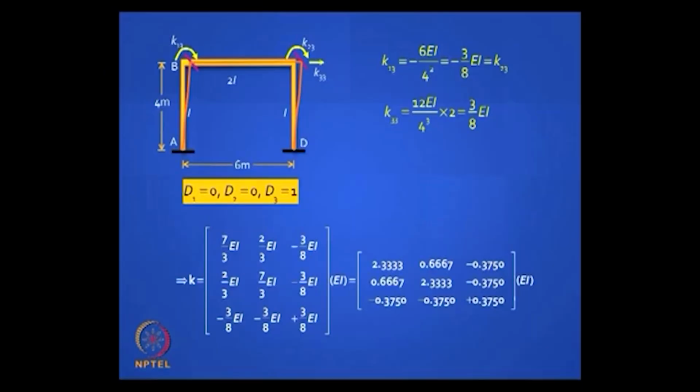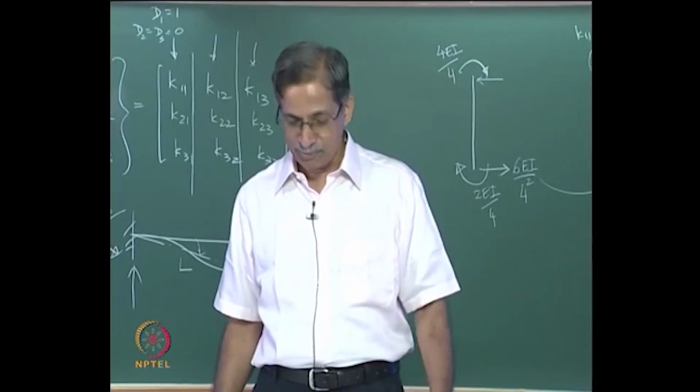So if you do that, apart from that small mistake of 8 by 3 which should be 7 by 3, you get the same matrix which we got in the blind manner, right. We did it the blind way and we got the same answer.